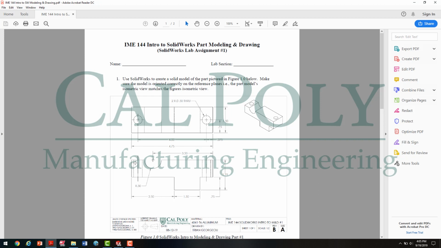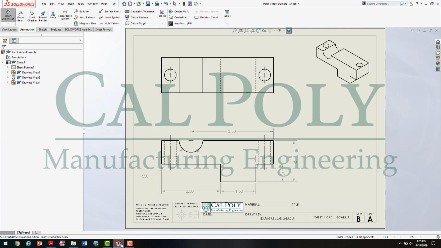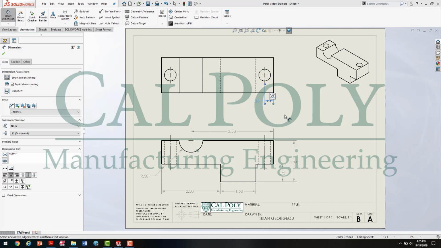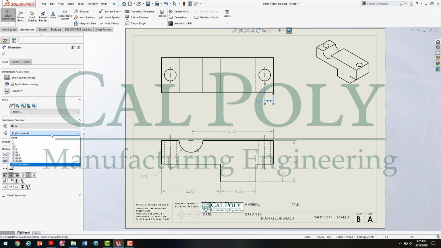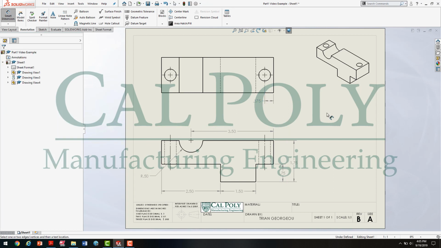Now, I believe this view is fully defined compared to the drawing that I gave you. If you look at it, we've got all those dimensions placed. So let's work on the top view. The top view has the holes located and then the overall thickness of the part. So let's go ahead and dimension that view. When I move back to SolidWorks, I can go from this edge to that center mark and drag it down. Now, I believe it said 0.375 on our assignment. Therefore, I highlight the dimension, I come over to the design tree, and I change it to 3 decimal places.